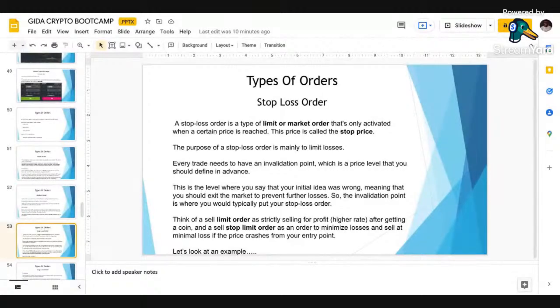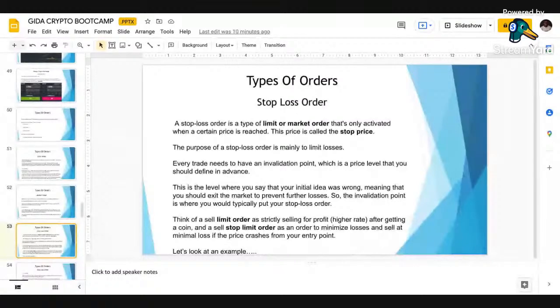Now, one good thing about stop loss is that it helps you to limit your losses. Imagine that coin keeps falling from $40 and falls all the way down to $10, making you lose a whole $40. What is the best way to prevent this? That is where stop loss orders come in. With the stop loss order, it helps you to minimize your loss. You're already on loss, but it helps you to minimize it even further.